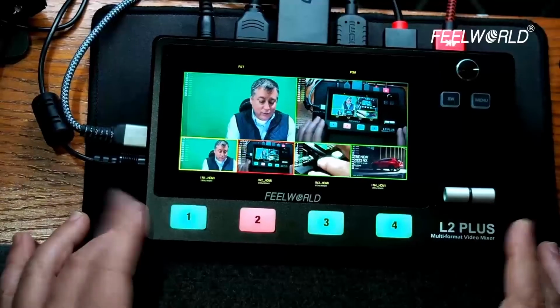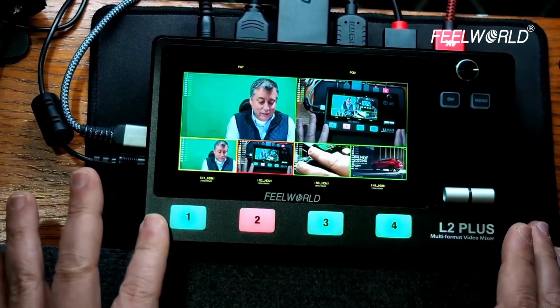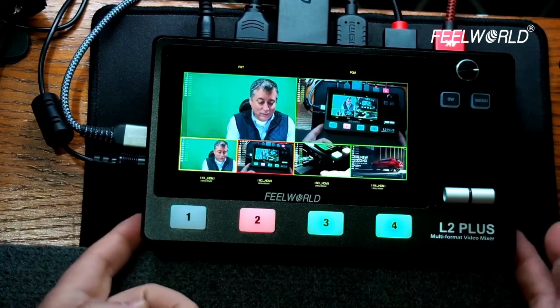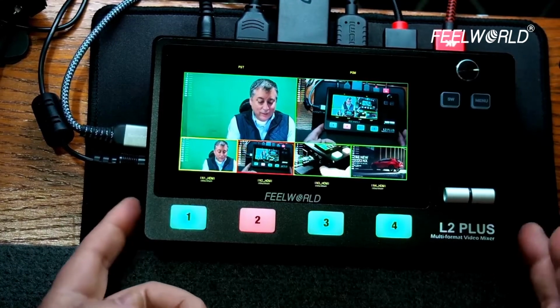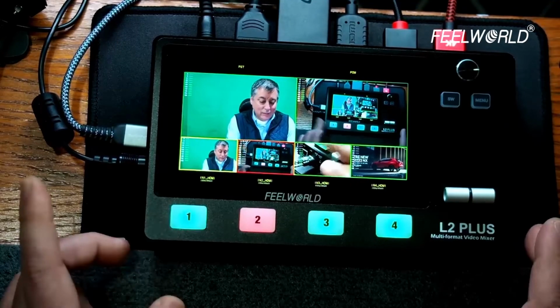Now, the first thing I noticed when I took it out of the box and put it on my desk is that it didn't lay completely flat. There's a little bit of wobble here because there's like 4 rubber feet on the bottom that weren't lined up properly. I mean, not a big deal, but I thought I'd mention it.